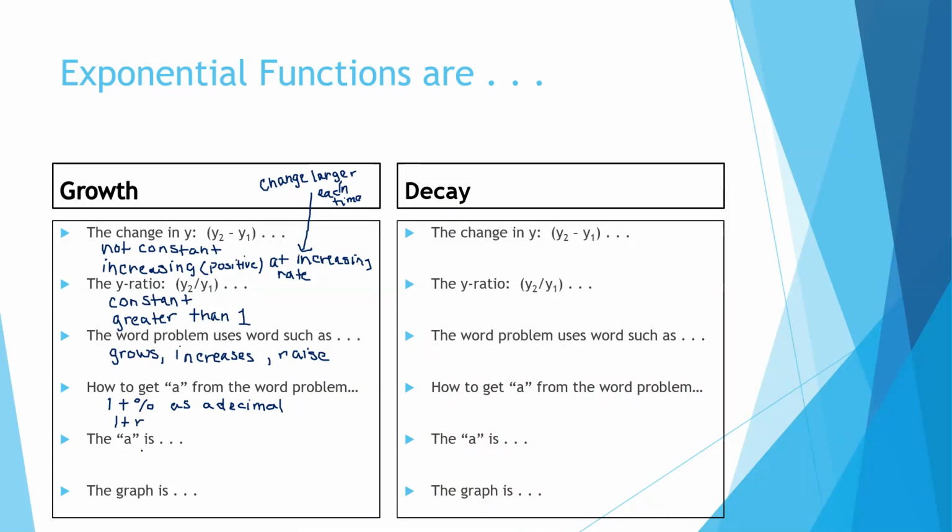When we think about A, the A is the 1 plus R, or when we have data, it is y2 divided by y1. We can get that a value in the NPAT formula either way. So because this is exponential, that's where we're using the NPAT. And so that is talking about the a that is the base in that NPAT formula. We also know that when we do this math, either way that we do that, our answer, and we said this before, is greater than 1.